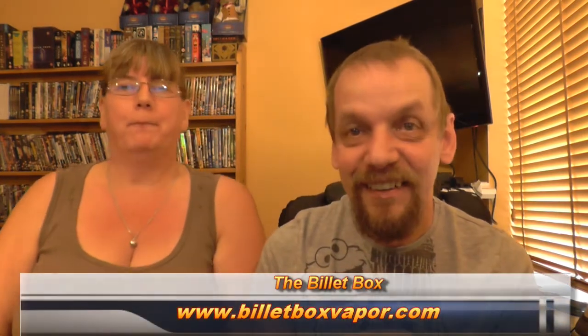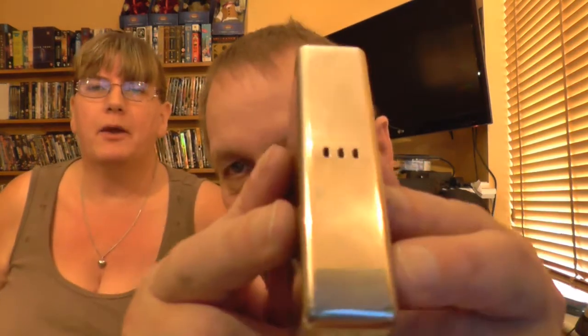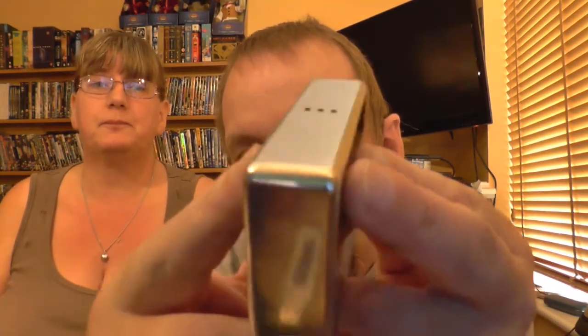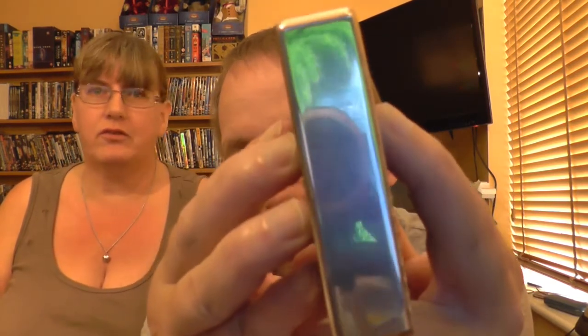Billetboxvapor.com. And vapor is spelled the American way. It'll be on the bottom. We've had it, I just gave it a little bit of a polish to bring it up sparkly. I mean, obviously, it's not brand new. But it's still solid.